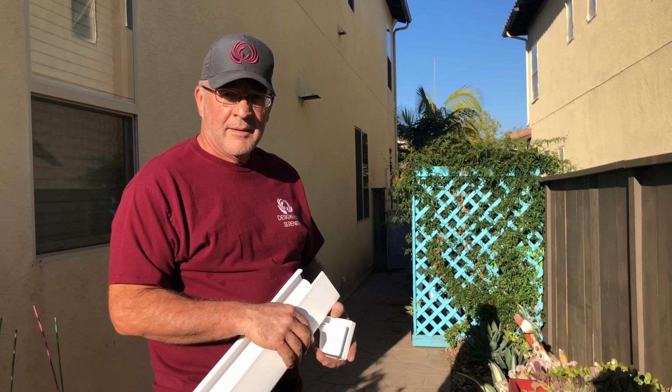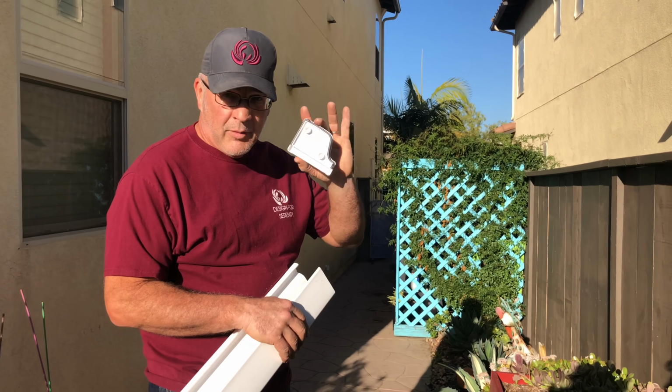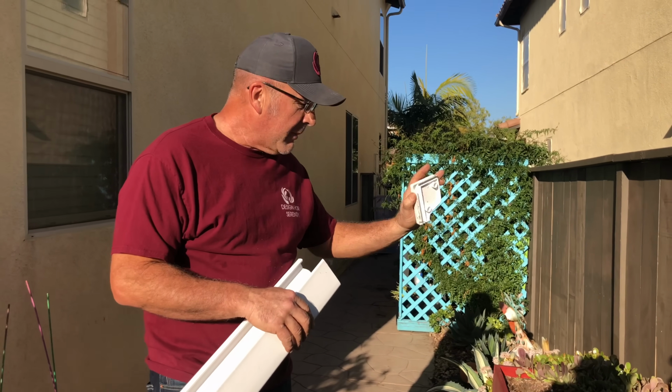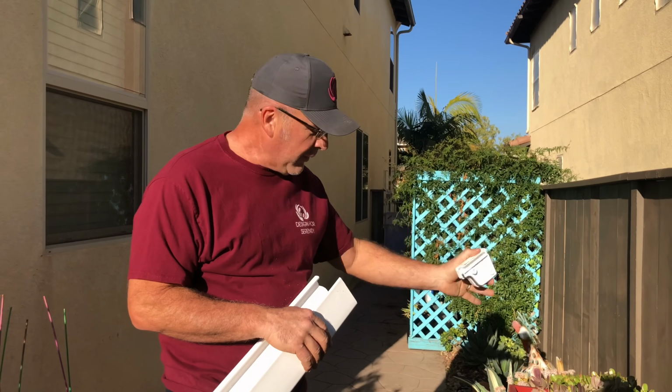Okay, now that we've got our gutters cut, what is the next step? Well, we put the end caps on, one end cap on one end of the gutter. You can buy these at the box store. They come in a pair, about $9 for the pair.